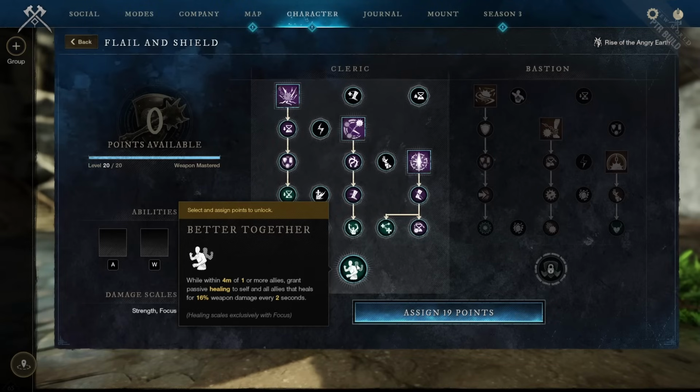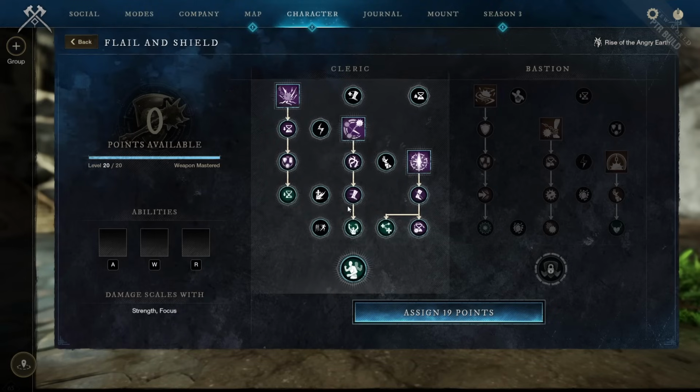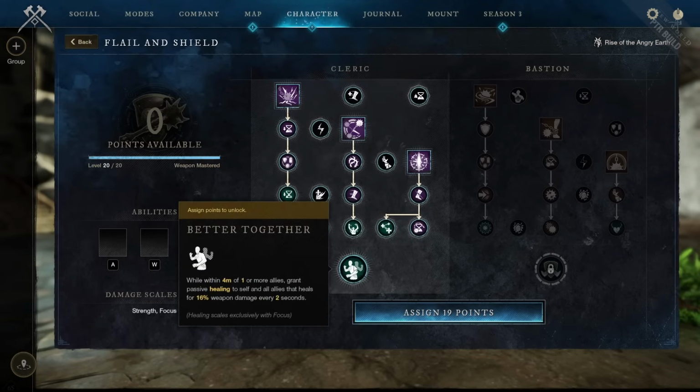I don't think you're going to deep commit to the right tree to get the right tree capstone if you are looking towards more left tree abilities. And I think PvP-wise, the left tree abilities have a lot to offer. I think there's a lot of potential, especially here, but also here, and also maybe here, depending on how you play. So yeah, I think Better Together is something you're going to pick up, because it's just free healing as long as there's allies around, so why not?